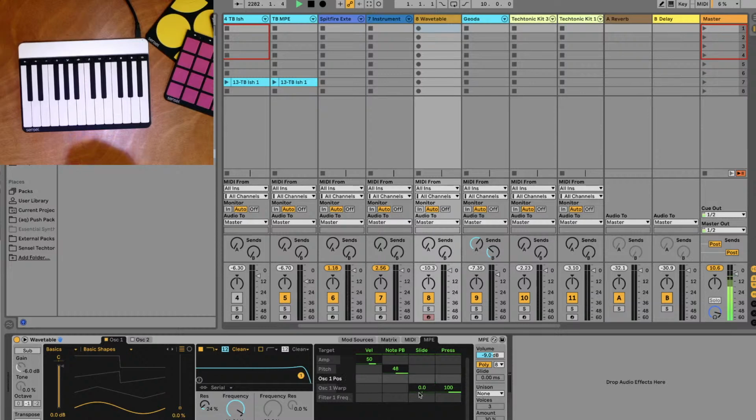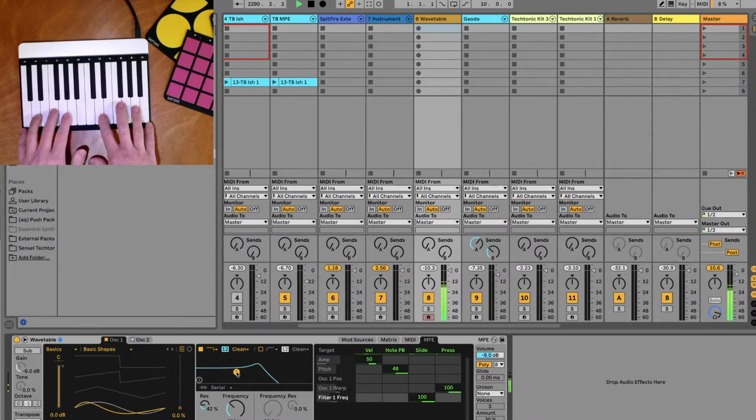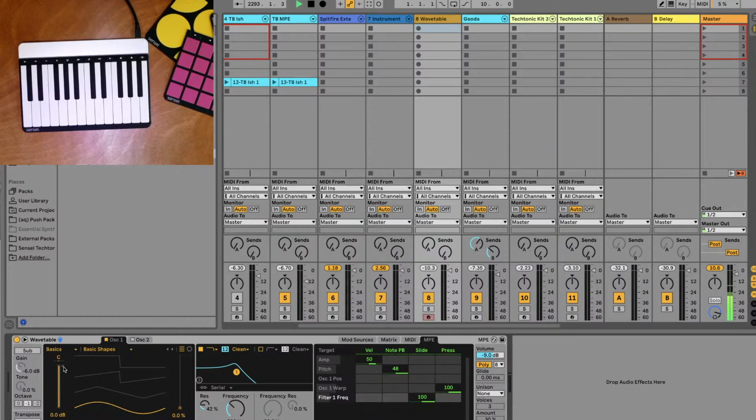So instead of slide going to the position, I'll have that impact the filter. And then the other thing I need to do is create an offset. So now once I have this offset here, that sort of represents my bottom value. And then I can control the filter frequency. And you'll notice that my shape is not changing anymore with that. I would have to manually set that.